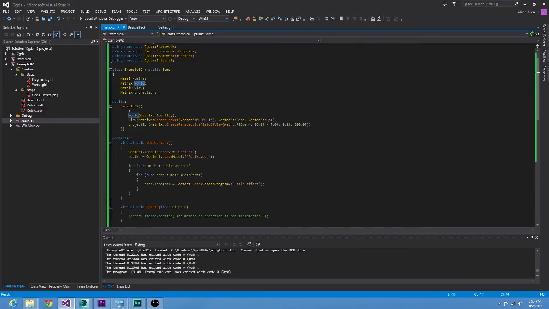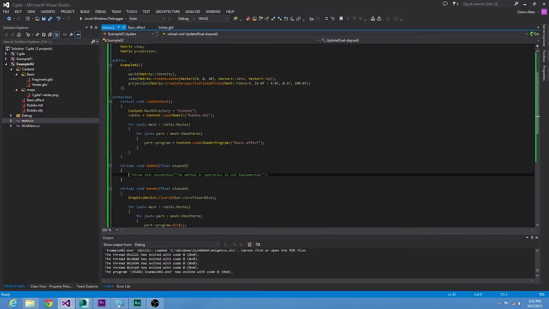We've got the world matrix here, so why don't we create a transformation on that? Let's create from an axis angle. 1, 1, that sounds good.